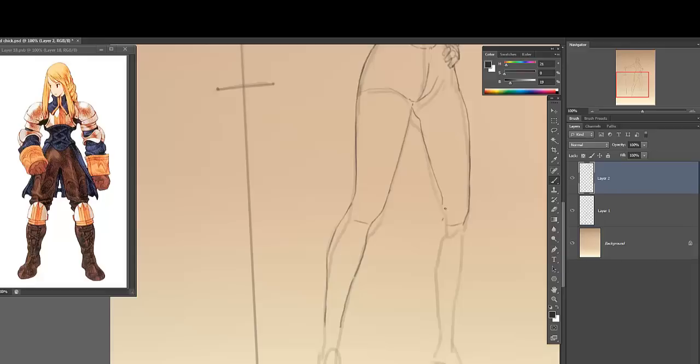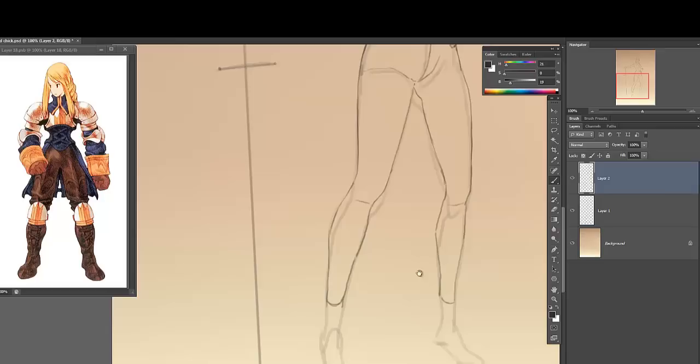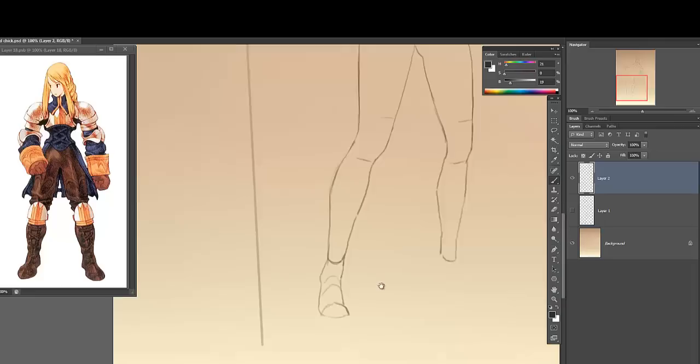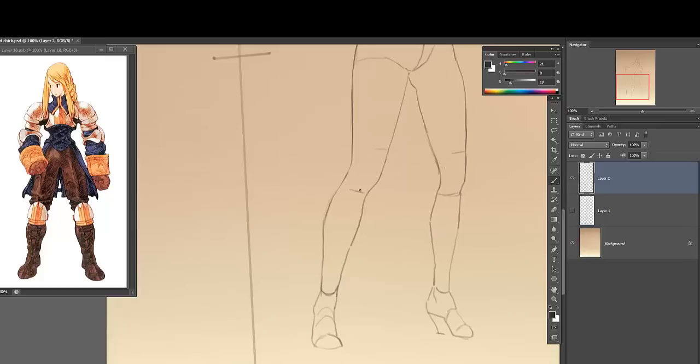I also tend to make the legs too long. I don't know why I gave her high heels. I think I wanted to make the legs look longer or something. Or maybe I'm just too used to a lot of woman characters always having high heels. Even though I complain about it all the time, when I have a chance to do whatever I want, I still give them high heels. Terrible.